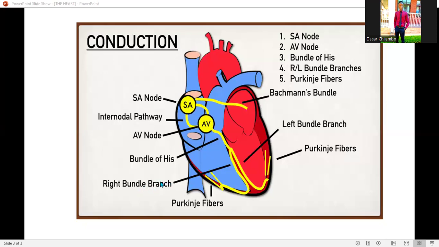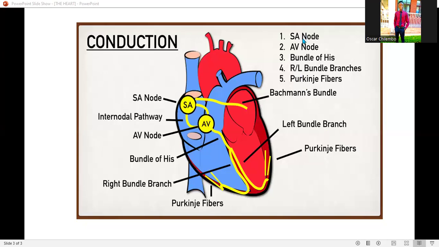From the right bundle branch, we are going to the Purkinje fibers. Even here, from the left bundle branch, we are going to the Purkinje fibers. These are also specialized cells. Okay, so I did mention the rate at which the left bundle branch fires. It's approximately 20 beats per minute, which is smaller. Then the Purkinje fibers also generate electrical impulses at the rate of 10 to 15 beats per minute. Then that is how the conduction system works.